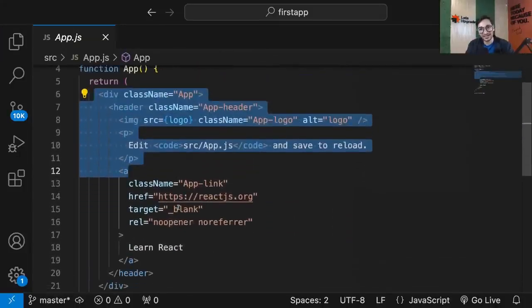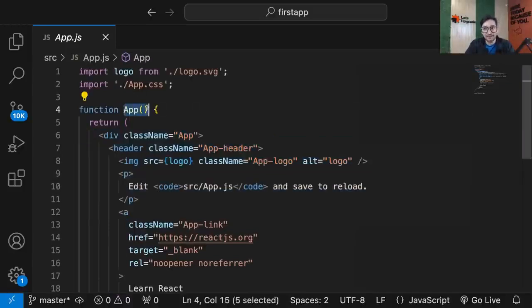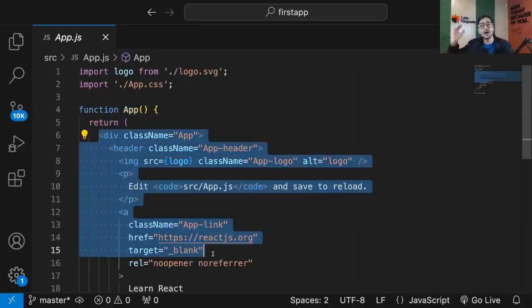That's all. So guys, here you don't have HTML files. There is only one HTML file, which is index.html, in which you will not do anything. But you only have a component, which is nothing but a function. See, file name is app.js, component name is app, which is nothing but a function, which is returning some HTML, which will generate some output. So a component, theoretically, is a part of a UI, part of a web page. Programmatically, it's a function returning some HTML. That's it. It's all done.